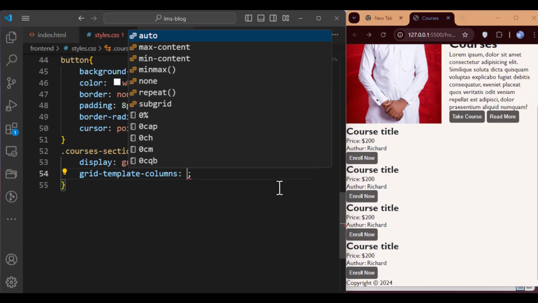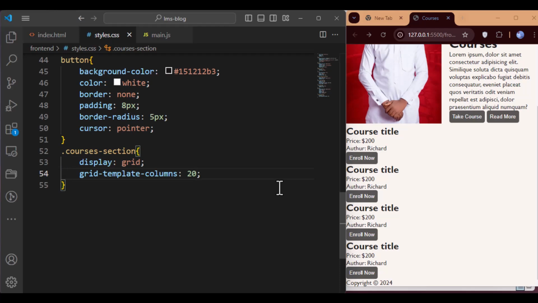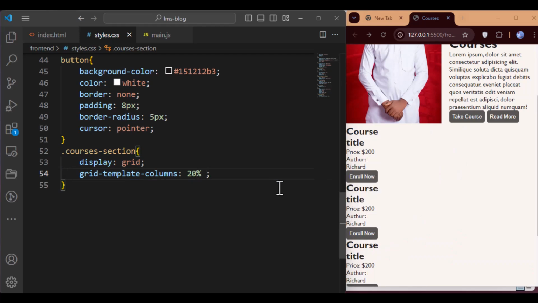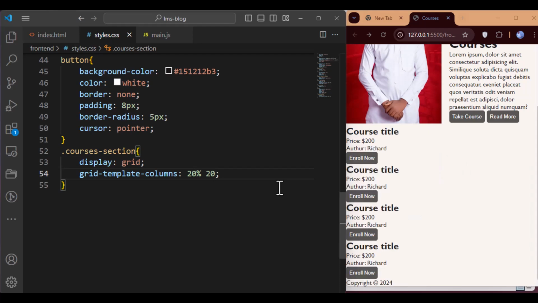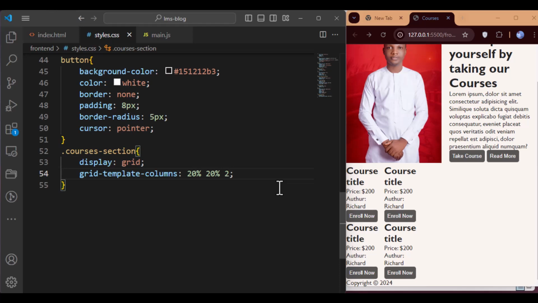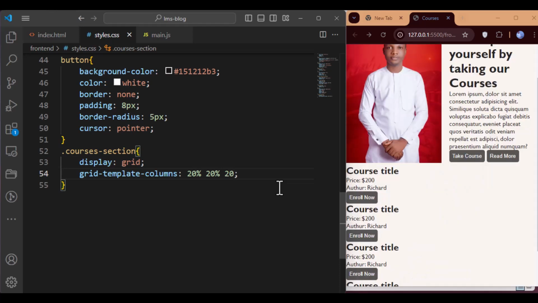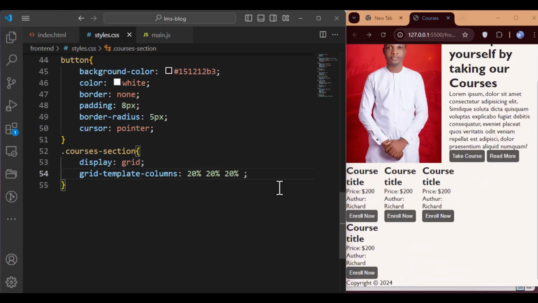So we can just set it to be 20%, 20%, 20%, 20%.